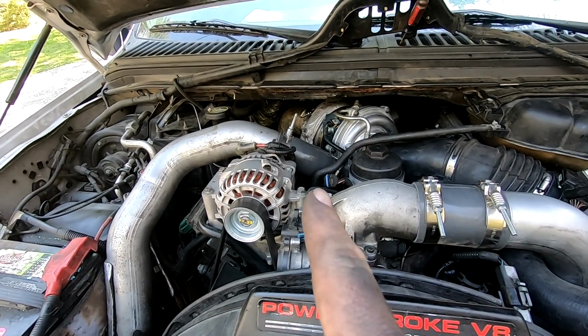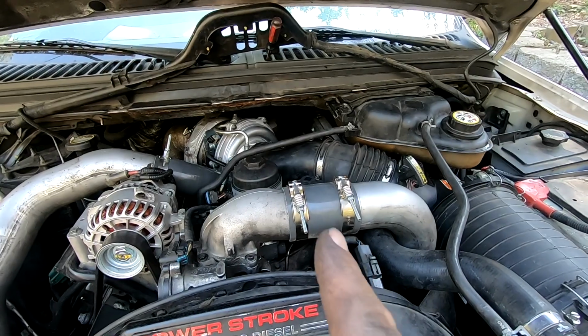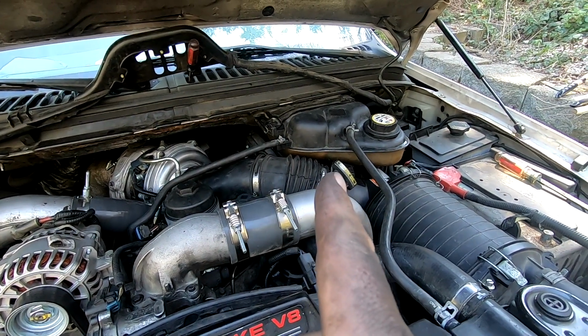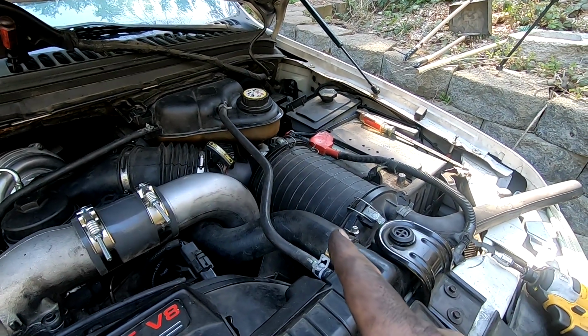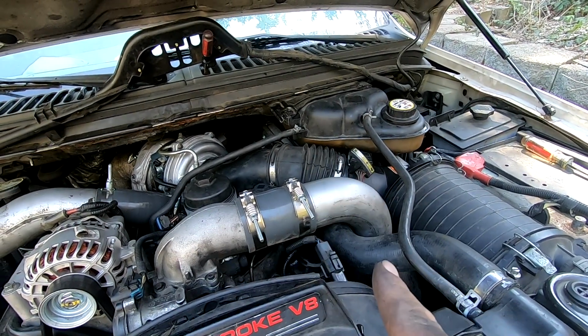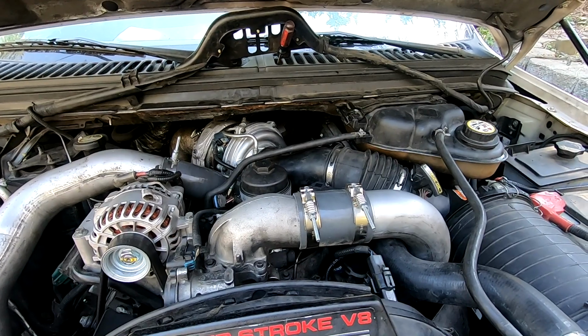Okay, we got the CAC tube back on and at the intercooler. Installed the intake first, then the overflow coolant tank, and then the air filter. Got the radiator lines, coolant lines back up. I think we're ready to see if she fires up.